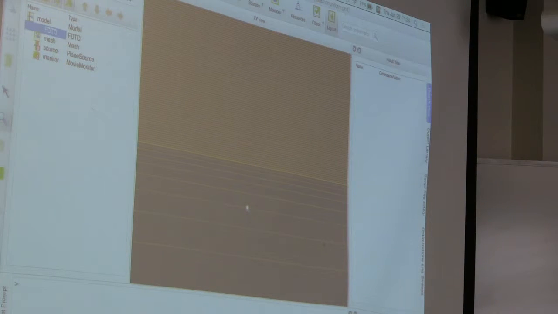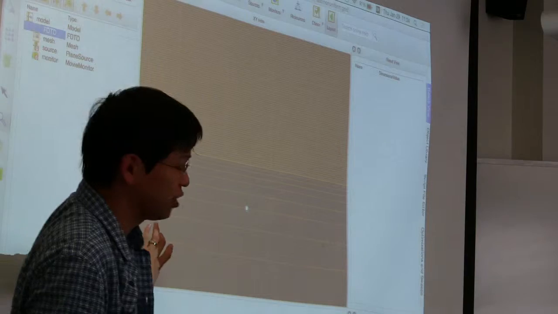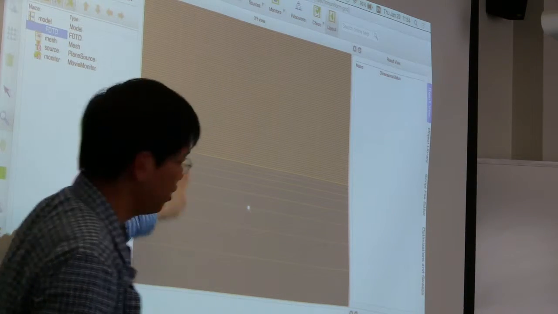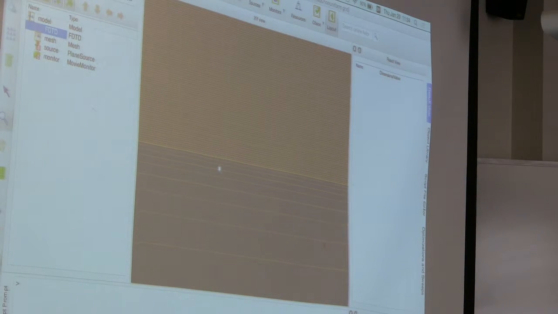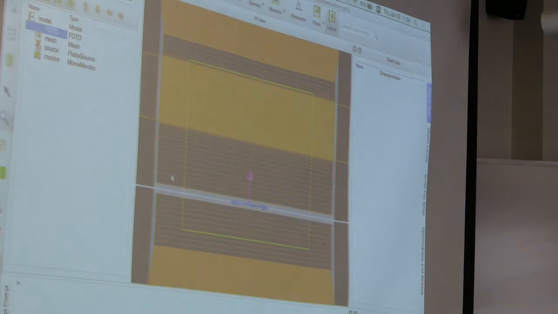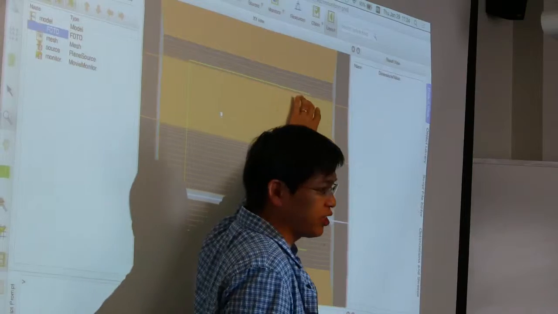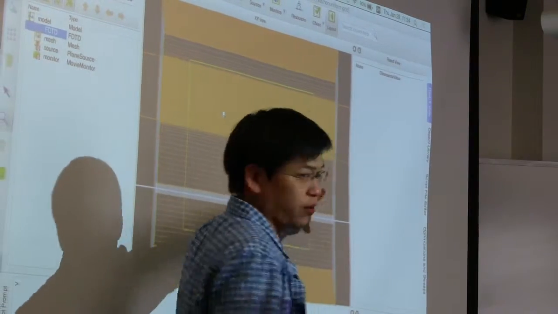you can see that the grid spacing changes, right? So this region has a very dense grid, and this region has a coarse grid.